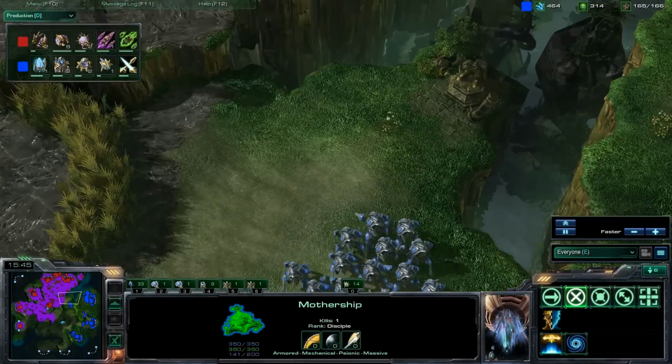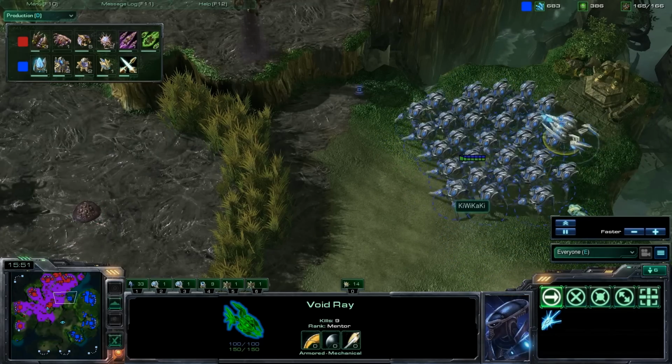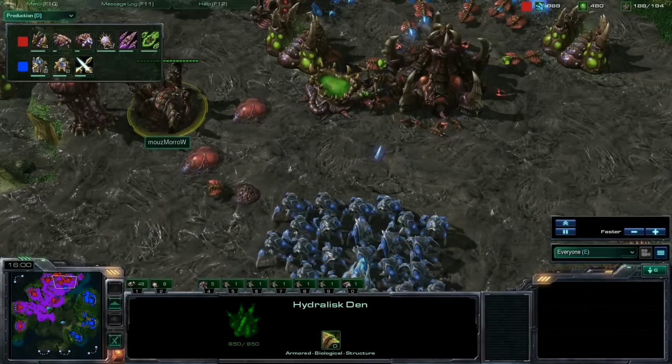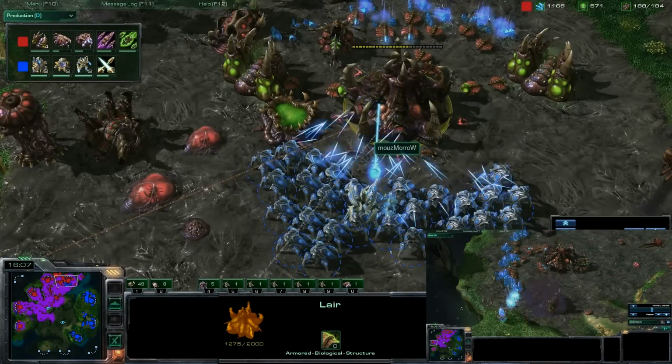And now we'll be moving up, perhaps trying to go into the main. He does have both the Observer and the Void Ray providing high ground sight, so he can blink up here, and he's going to be able to do a lot of damage. He can go right for the lair if he chooses. He can go for the Spire or the Hydralisk Den. It looks like he will be going right for the lair, and this could spell trouble for Morrow.